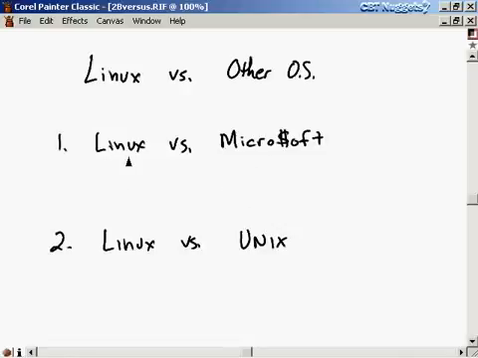Now, if you're using Linux in some sort of organization where everyone else is using Microsoft, you're going to be fighting a little bit of an uphill battle, right? Because all those Microsoft users, they're commonly shipping files around and sharing files, and just because they're running the same operating system and the same software, it's easy for them to share files. But when they ship you off some Excel document, it's going to be a pain in the butt for you to deal with that all the time.